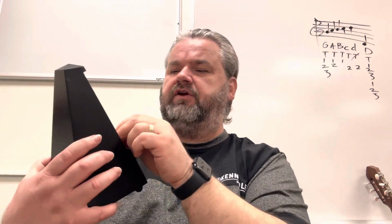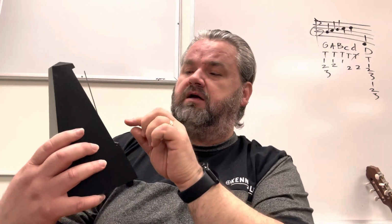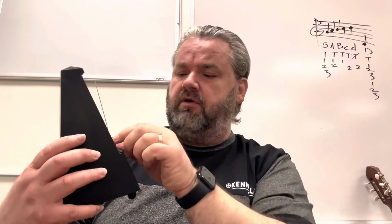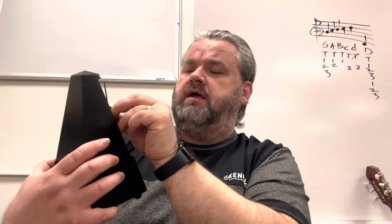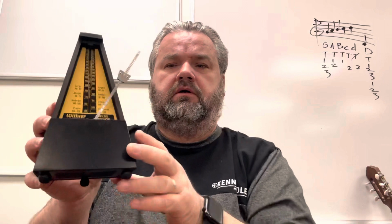Yeah, so I think I got it figured out now. It's been a while since I used one of these. There's two sets of numbers because one side has bigger jumps and one side has smaller jumps. So both rows are correct. You just have to pick one and then go with that number. So 100, apparently this is 100.